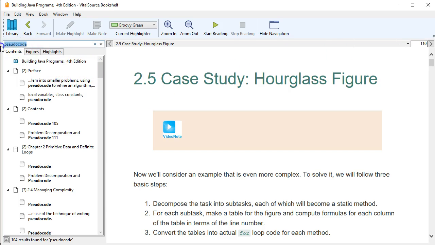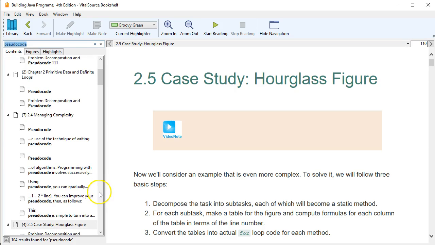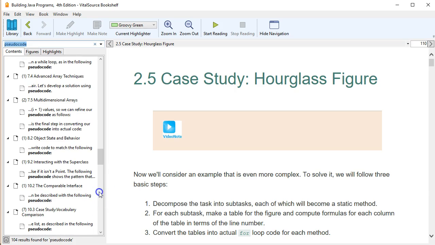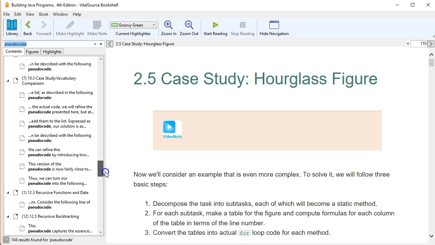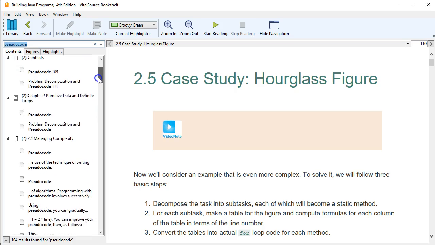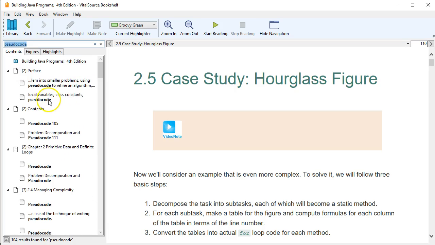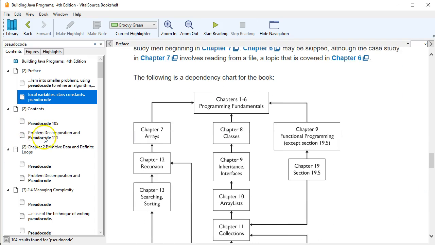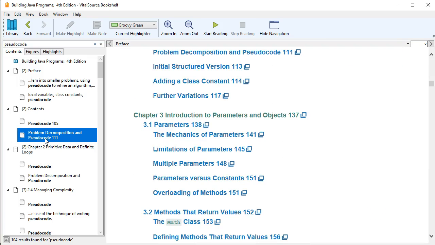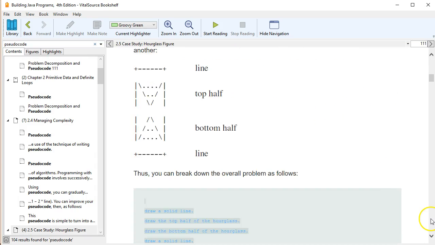So this is actually inside the book. What I've done is I've searched for the term pseudocode, and you can see that starting in chapter 2, there are tons and tons of references to what pseudocode is and how to write pseudocode in every single chapter of the book. You, however, may not have been assigned to write pseudocode, and so because of that you may still be confused as to how to actually create pseudocode. So while I do encourage you to always pay attention to what pseudocode is, to review chapters 1 through 8, I'm going to give you some very quick, simple guidelines to follow to understand what pseudocode is.